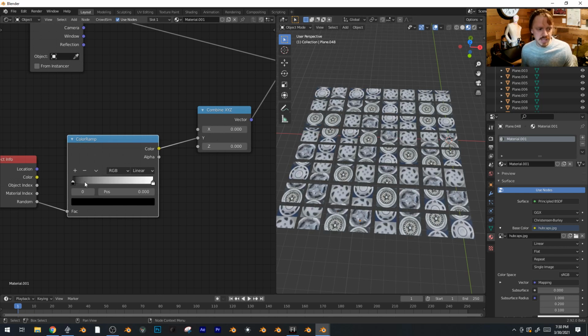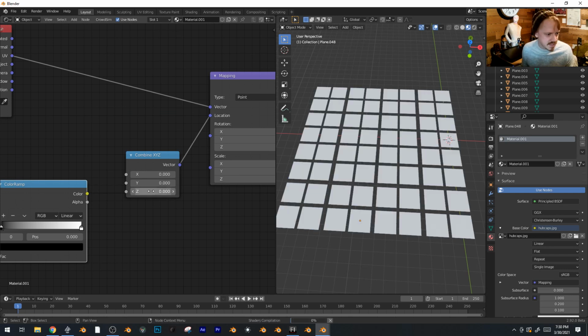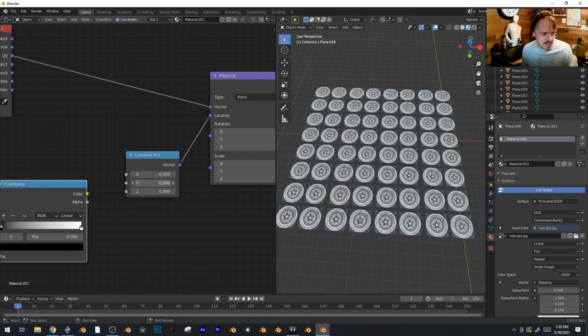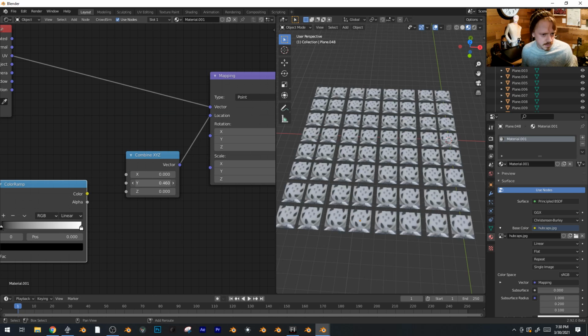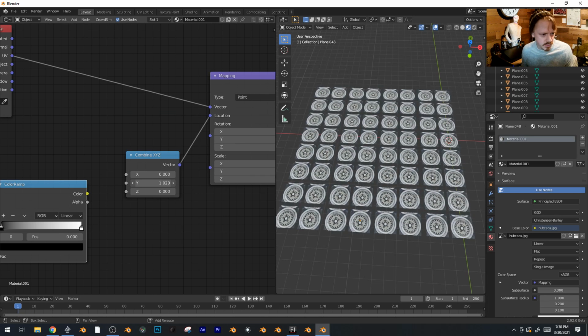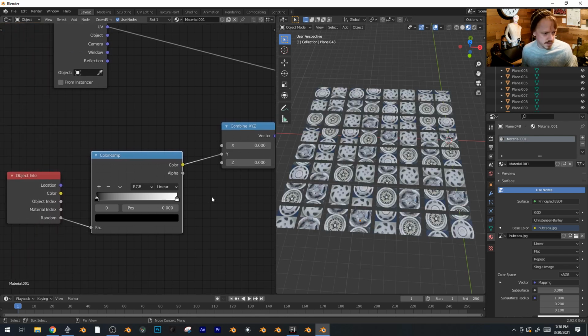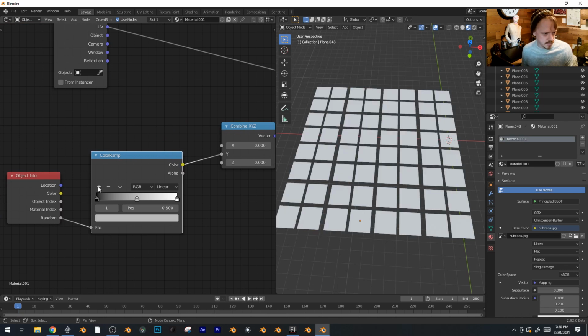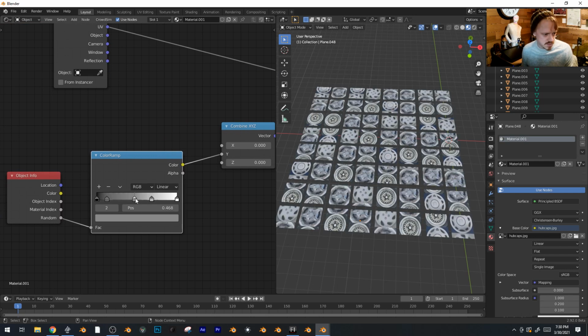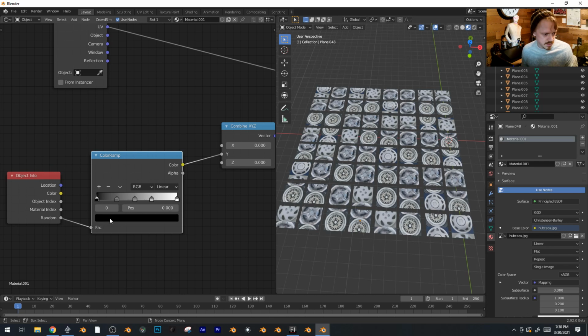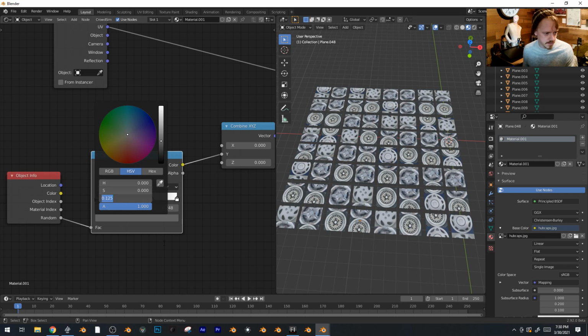Alright, so can we break this down so that it only stops at places where the hubcaps are? Yeah! So, alright, I'm going to disconnect this, and if we start moving this up, by the time we get to 1, it will have gone in a full circle. So we just have to divide this up into 4. So plug this back into the Y here. Add a couple more nodes. Click on this one. This value will be 0. This value will be 0.25.